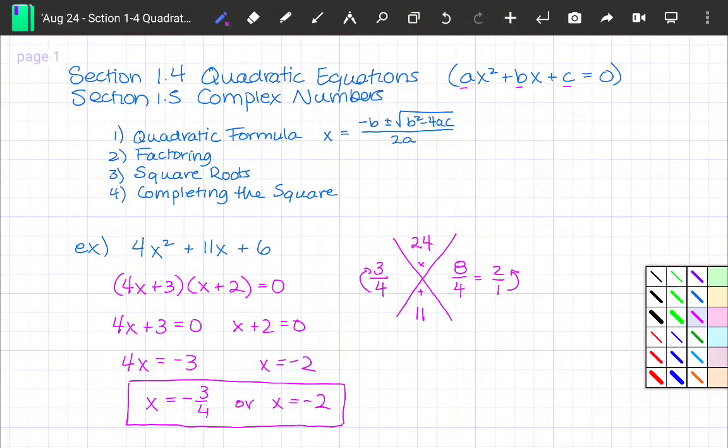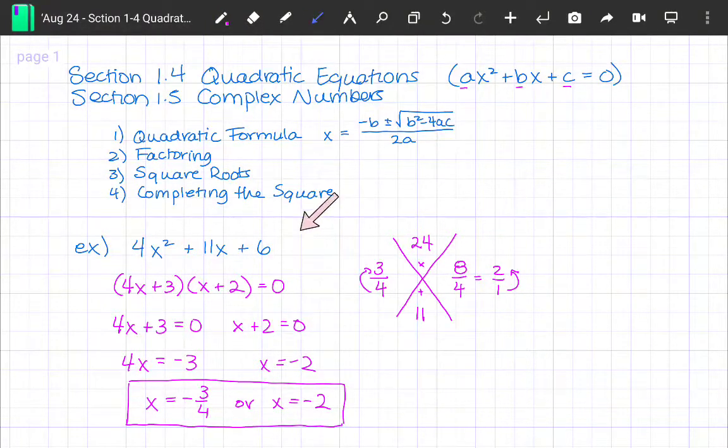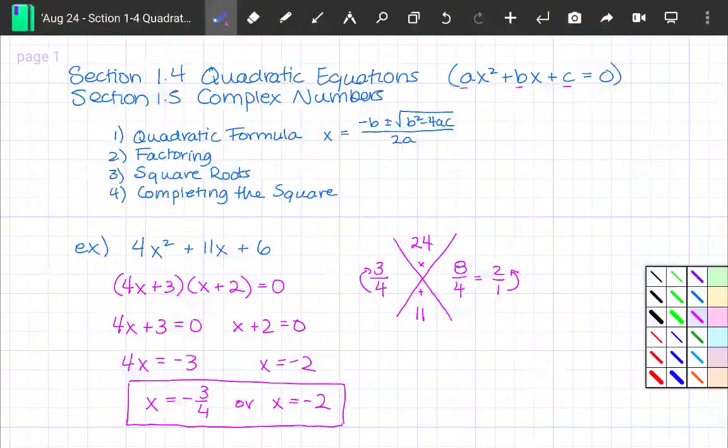The thing is, I didn't have an equation to solve. There's no equal sign here. How can I solve for x when I don't even know what this thing is supposed to equal? It's just like saying, if I told you I had x plus 3, and you're like, oh yeah, when you got x plus 3, x equals 0. I mean, x equals -3.